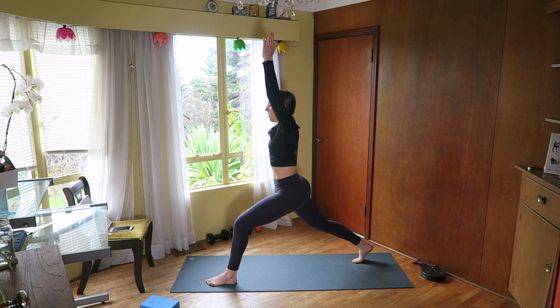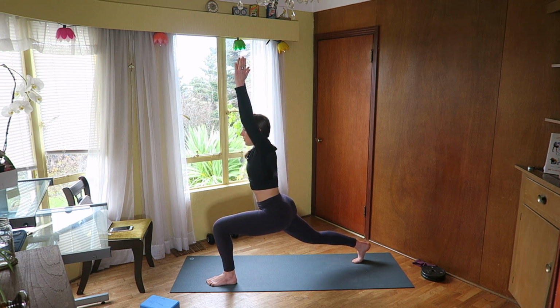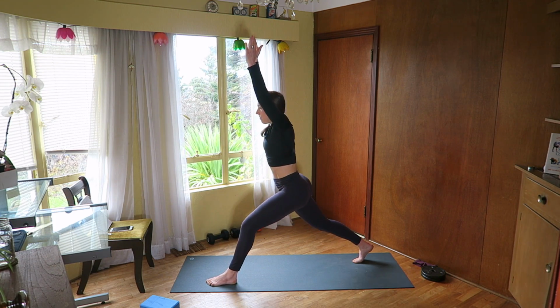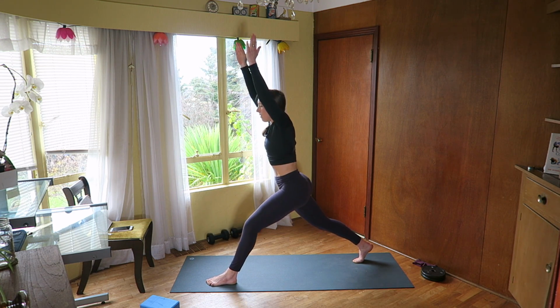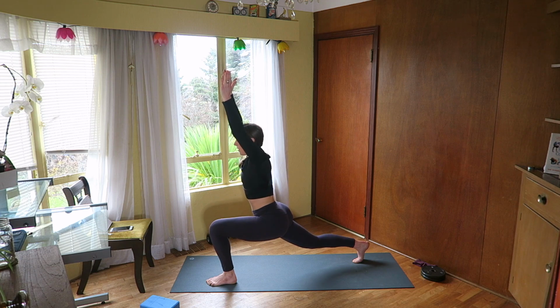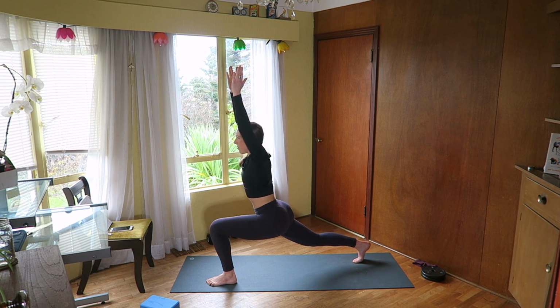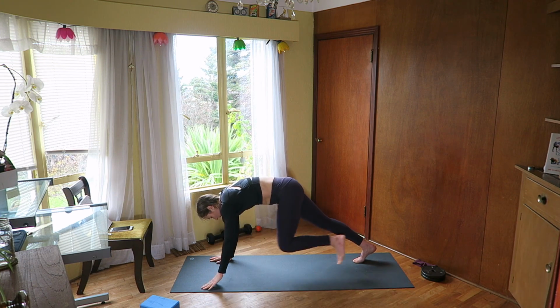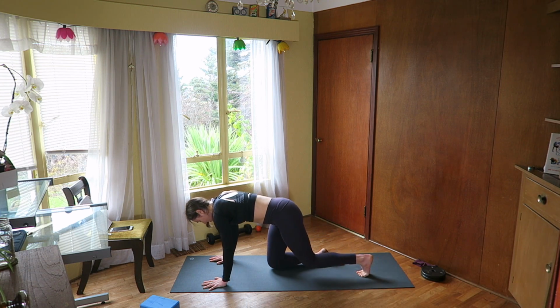So 1, 2, 3, 4, and 5. Come back down into down dog. And come into child's pose.